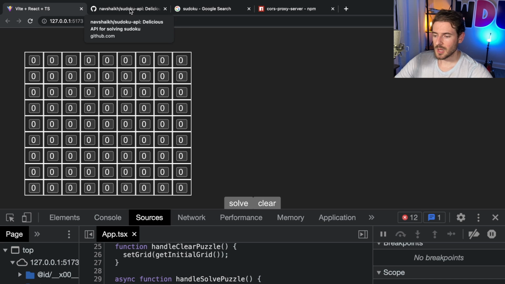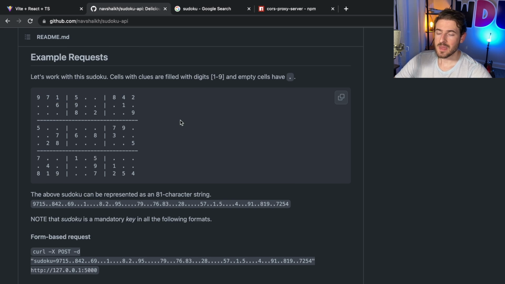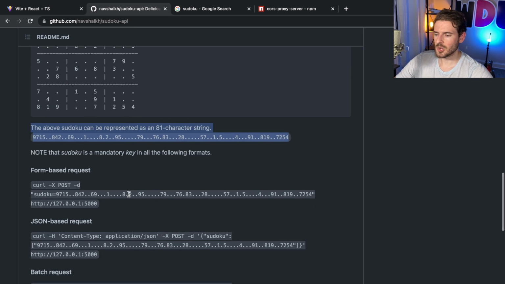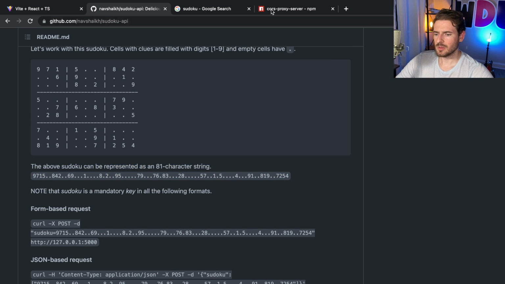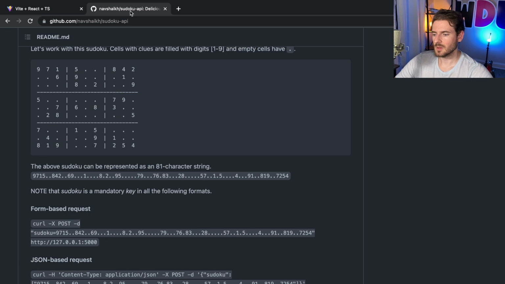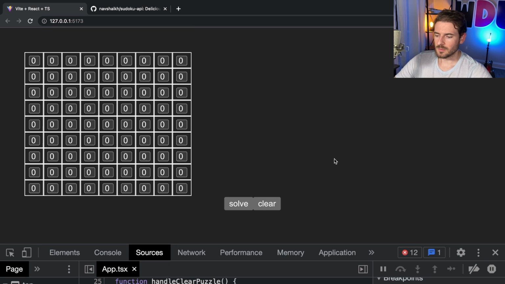But we learned a lot. We learned how to do a 2D grid. We learned how to loop over it. We learned how to connect to an API and send some data and get the results back, and how to decode what formats their API requires, and then how to decode the response that's sent back. Now, a little bonus thing is we set up a CORS proxy server, which is pretty annoying to have to do, but it was interesting. And then we added a clear button and a solve button, which wraps it all together.